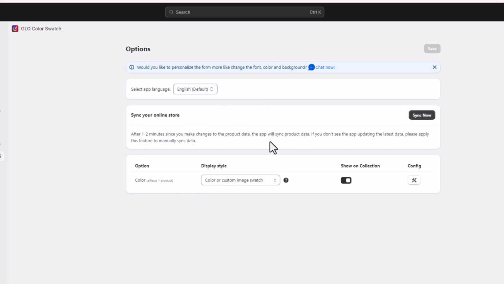Choose the display style you prefer and click on Configuration.